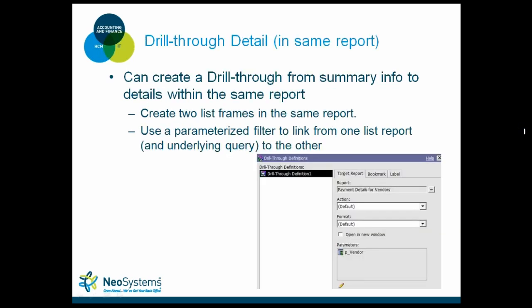The other thing that we'll take a look at, this is a little removed from our prompt discussion, is how to drill through to detail.